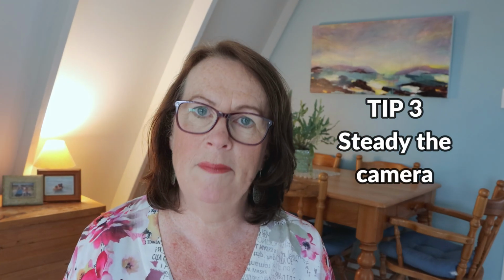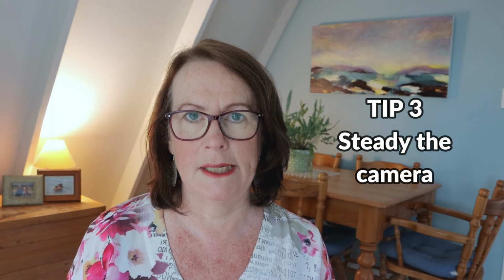Tip number 3. Have your camera steady, preferably on a tripod. If you don't have one, you can buy one fairly cheaply these days. If you can't get a tripod, or you just don't want to bother with that, you can use lots of homemade objects from around the house. Things like a bag of rice sitting on a pile of books works really well, and also paper cups and even hair clips.